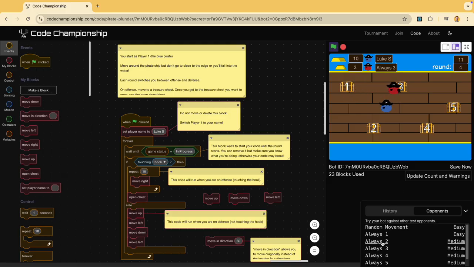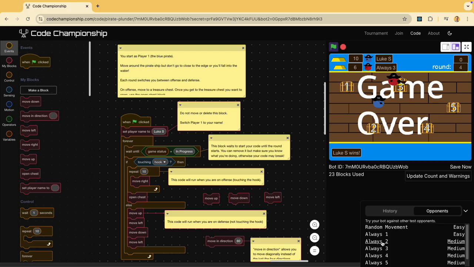So these opponents, you can test against them to see how your bot will do against all of these different opponents. So there's random movement. That's easy. Always 1 is easy. But these other ones, these are medium. And then random gold means it might target a 1, a 2, a 3, a 4, or a 5. So a whole bunch of different strategies, and then there are counter strategies to counter strategies, but this is how to get started with Pirate Plunder on Code Championship.